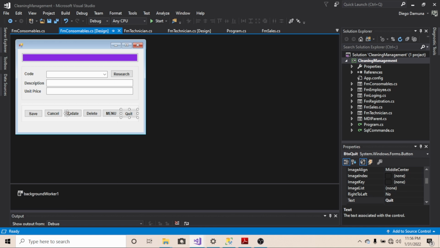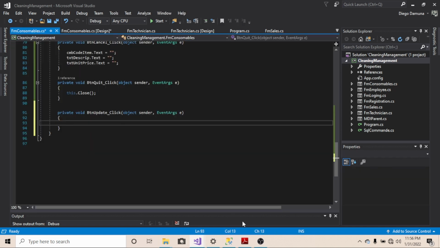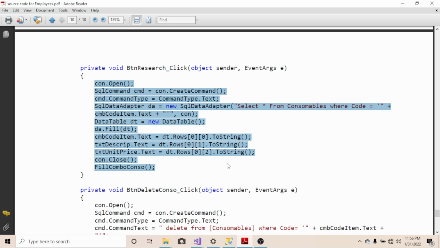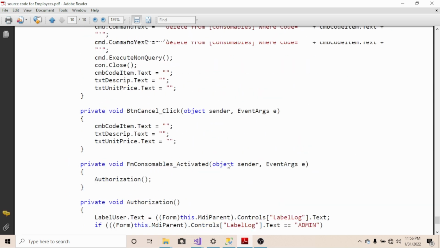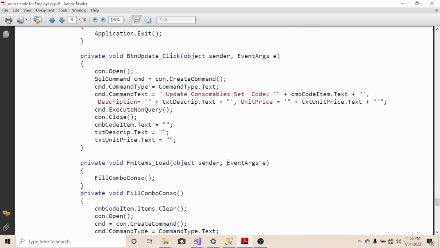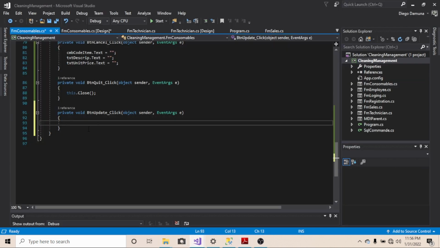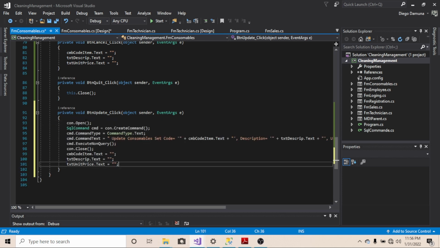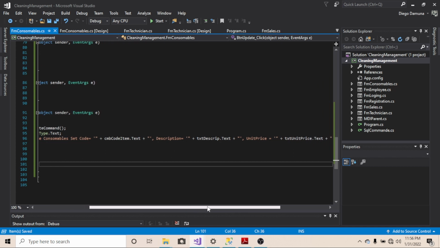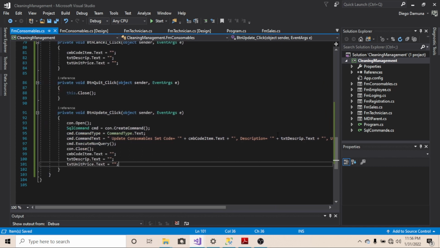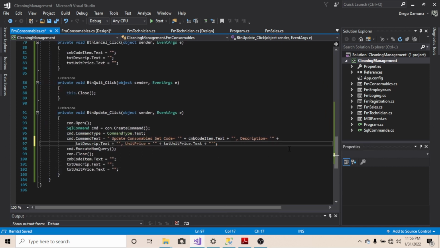That's done. Let's also try to go fast. Let's go for update. Update here. I also have source code for update. Where is it? Here it is. I'm just going to copy it and paste it. I'm not going to waste time here because we know all the procedure. All right, so I think everything is fine here. Let me just go to the second line here.